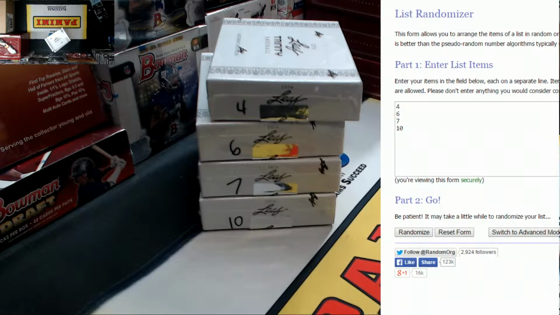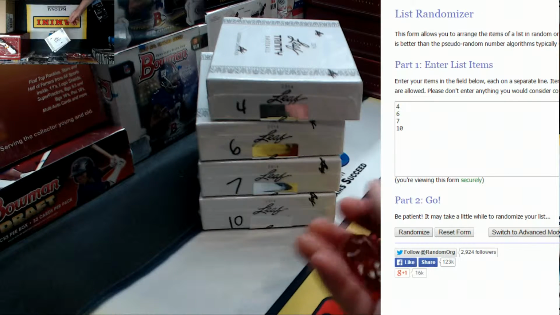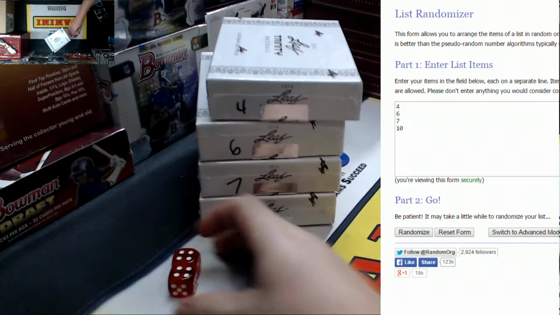2014 Leaf Trinity Baseball, one box, 21 spot, random player break, number 32. Roll the dice, we only re-roll snake eyes. 4-4, eight times. Eight times on the randoms.